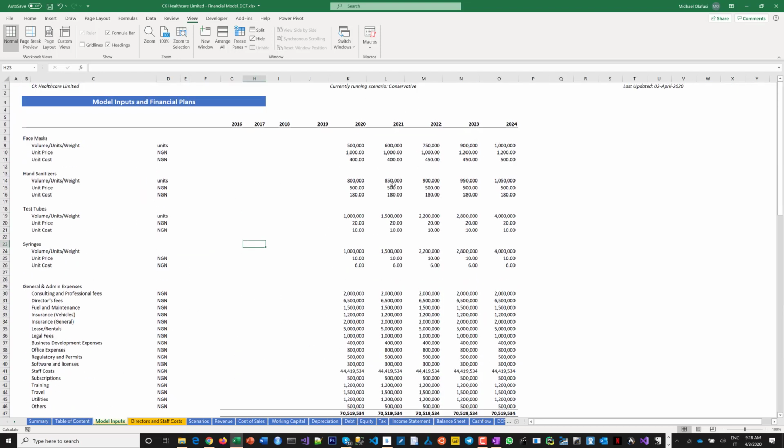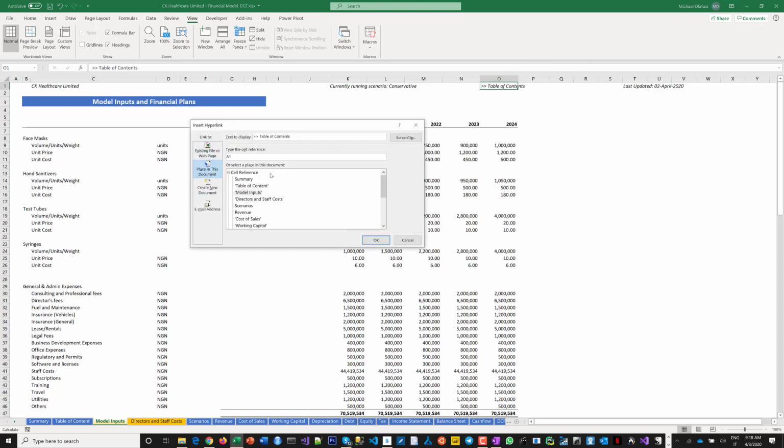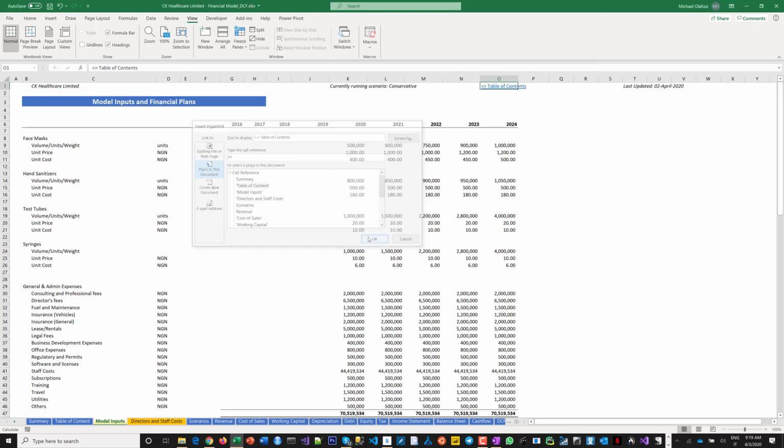I'm going to come over here. I'll say go to table of contents. And notice I am picking only this sheet. I'm not doing that across all the sheets at once. If you try to do what I'm doing right now across all the sheets at once, you're not going to see this option to do a hyperlink. Okay, so you're going to do it on just this sheet, hyperlink to table of contents, and then that is what we will copy.